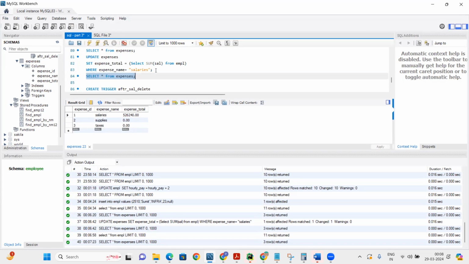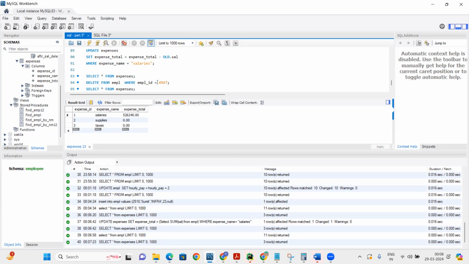Old means the old salary value, of the record we have deleted from the employee table. For that particular salary, it will take the value, subtract it from the expense underscore total, and put the new value of expense underscore total in the expenses table. So whenever a record is deleted from the employee table, the expenses table is also updated, specifically the expense underscore total field.